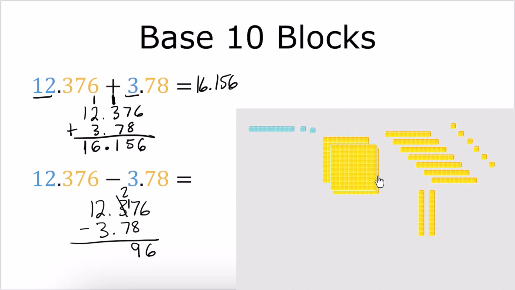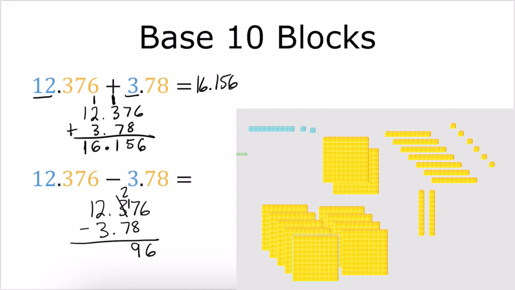So let me just duplicate this really quick. So here's 1, and then I'm going to have 1, 2, 3, 4, 5, and I don't want to run out of room, so I'll put this over here. And I have 6, 7, 8, 9, 10. So this is my 10 that I'm exchanging this blue one for. Because remember, a big yellow block is just a zoomed in small blue block. So I'm going to delete that blue block and exchange it for these 10 yellow blocks here.